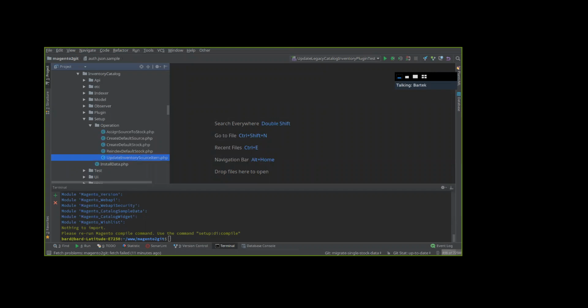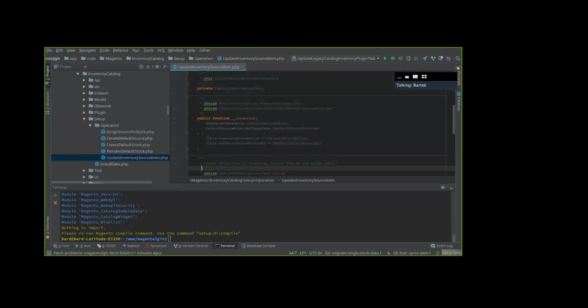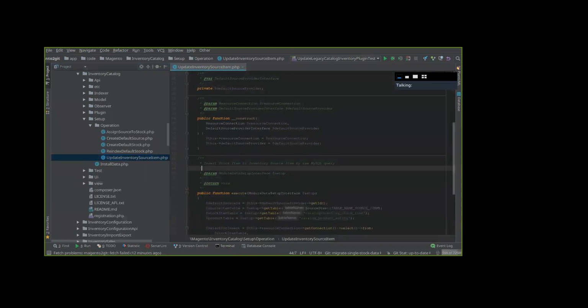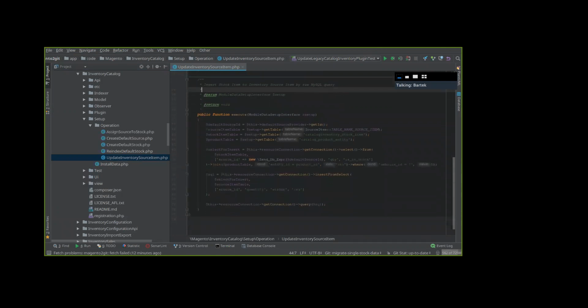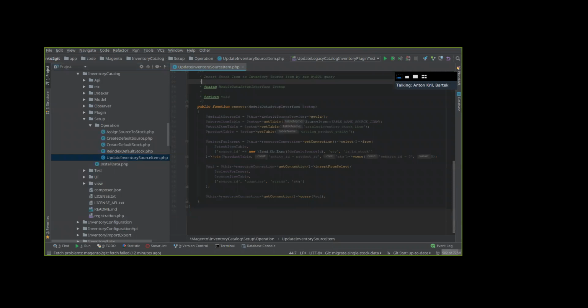And there is an operation which executes plain SQL queries to the database. It simply runs insert from select, and that's it.